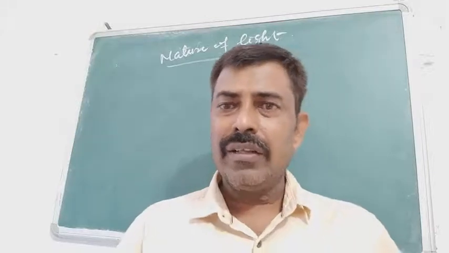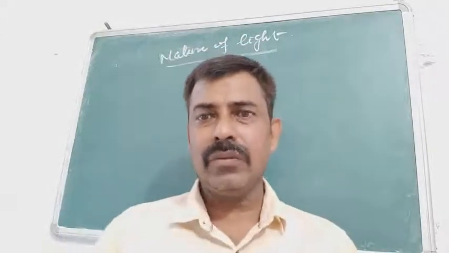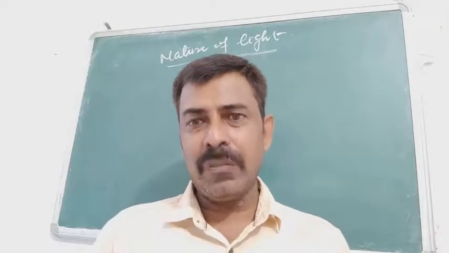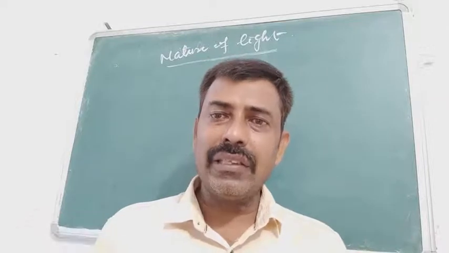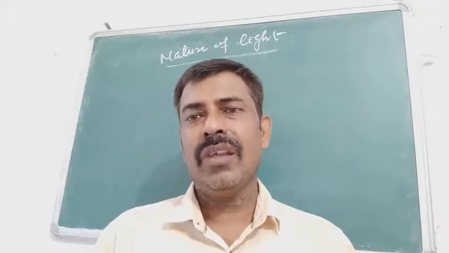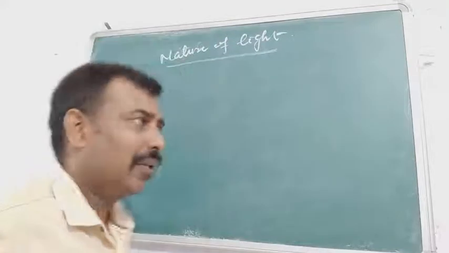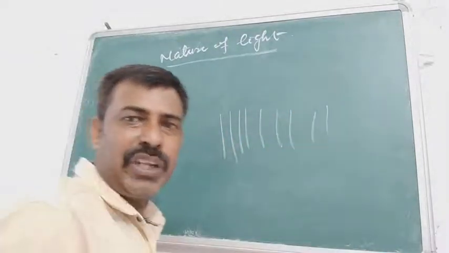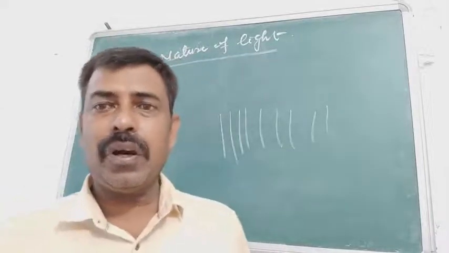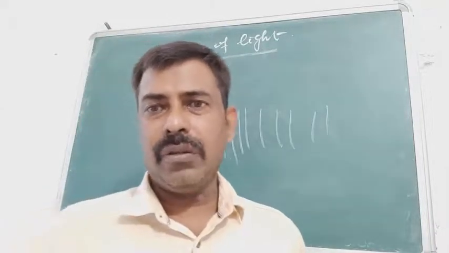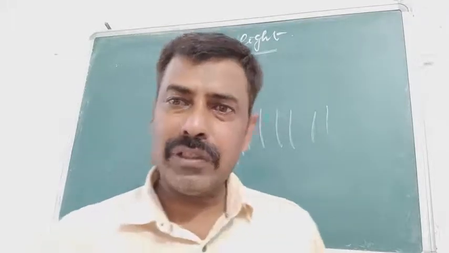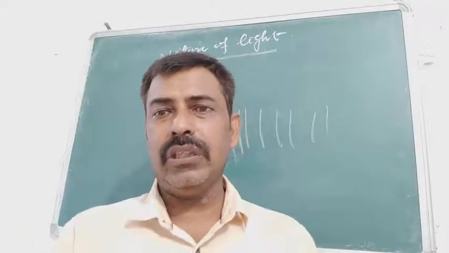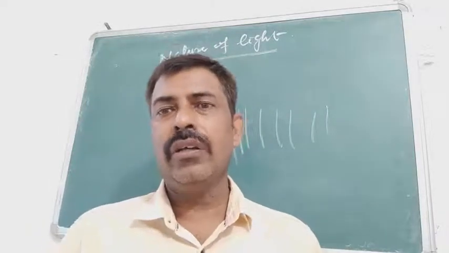Then it was said that according to wave nature, when oppositely moving waves come in contact with each other, they cancel the effect of each other. So fringe formation takes place, that means light, dark, light, dark, light, dark. In this way fringe formation takes place, and that fringe formation is responsible for the condition that in the presence of this heavy amount of light, we are not capable of seeing what's going on in front of us.